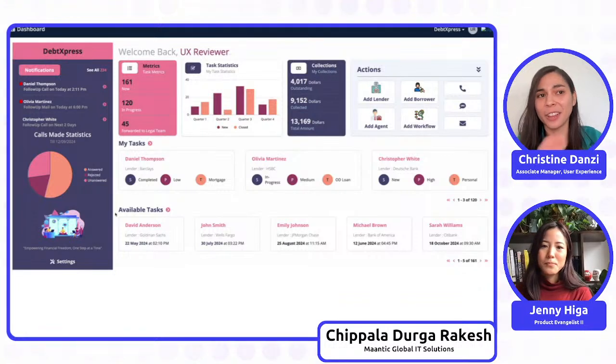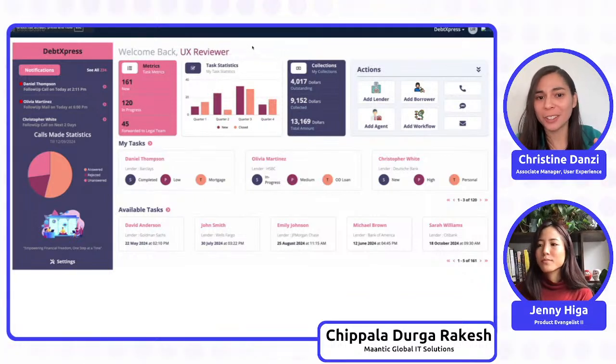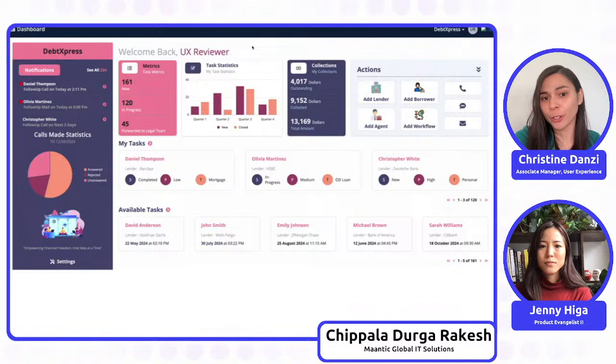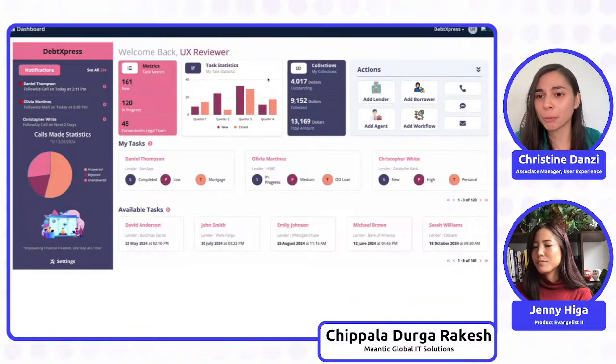Yeah, exactly. And unlike the other one where we had the header highlighted, so we looked at it top down, as you probably experienced, now we have the side pane having more of that color. So we're naturally drawn to that first, and so this is more of a left to right experience. I see my notifications, maybe some core statistics, and then I start scanning the rest of the page. Yeah, definitely.